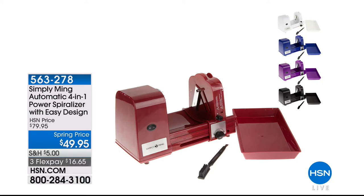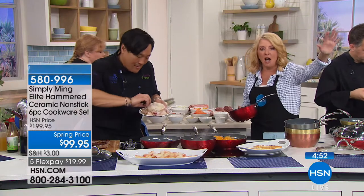It's electric. You do not hand crank. You don't do any of this crazy stuff at all. You put the veggie in there, and I'm big on zucchini zoodles now, and literally hit a button, and it all spiralizes perfect for you. I beyond 300% recommend that spiralizer. It's the best one I have ever used, and I've seen a lot of spiralizers. Trust me on that one.